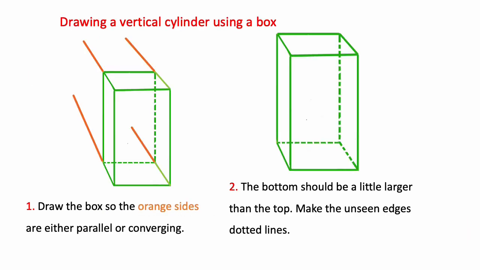For the box method, draw the box so the receding orange sides are either parallel or converging. To make the converging lines accurate you would have to find the vanishing point on eye level, but it's often good enough to estimate the convergence as I did here. Notice that these top two lines don't converge as much as the top and the bottom line since the bottom edges are further from eye level.